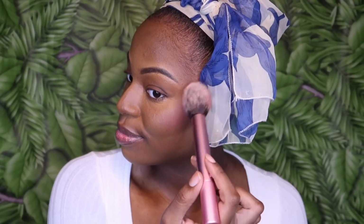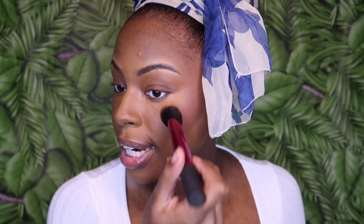And I'm just going to lightly apply it because look at how that shows up. Look at how that shows up. Kind of bring it upwards. Look at that. So I don't put blush directly on my cheeks. I kind of just put it on the sides, and then I'll remove some, if necessary, with another brush and kind of blend it out. But I love this color. It shows up really nice on dark skin. I would definitely recommend their blush collection if you do want to try wearing blush. But I'm telling you right now, blush changes the game, okay? Blush changes the game, at least for me. So I am going to make sure that's all in there. Got my little rosy cheeks going, you know.